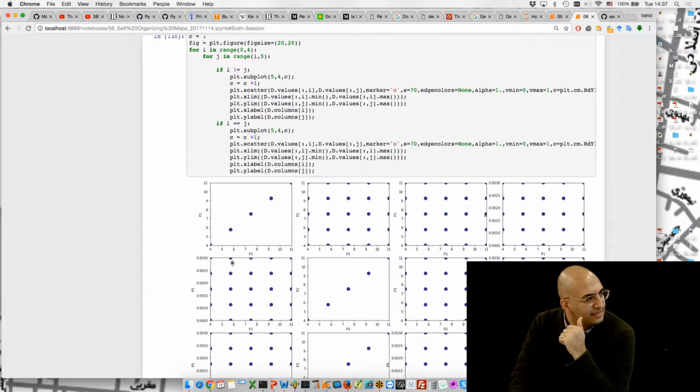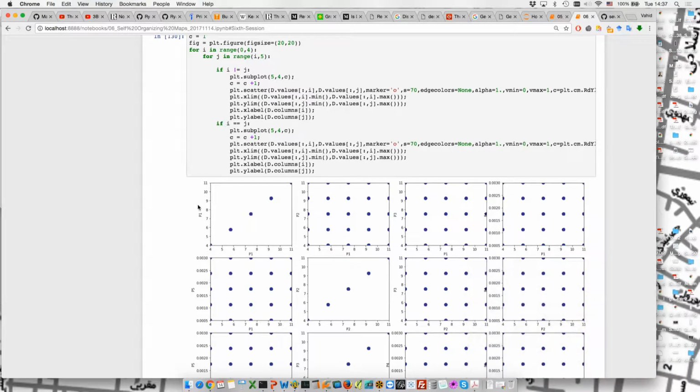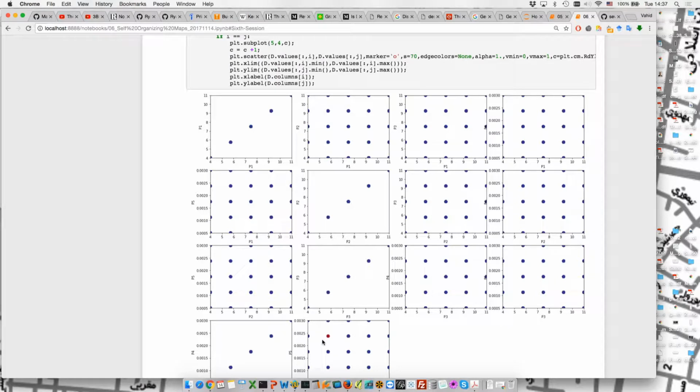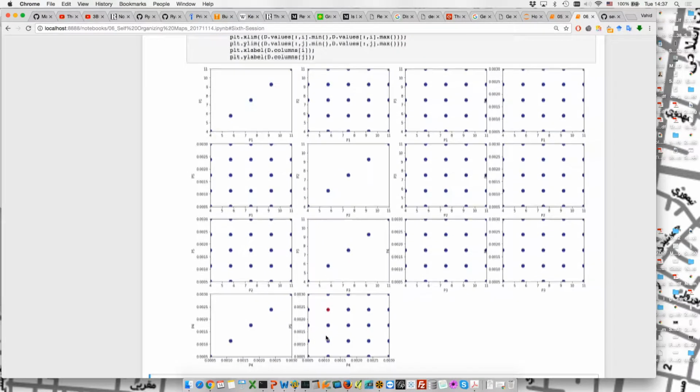So this is the relationship between P1 and P2. This is the way you sample your data and then do the test for each of them. P1, P1 is meaningless, but I just do it because it's diagonal. That's right. P1, P2, and actually they're like overlays, right? This is a kind of projection, and some of them are 0, some of them are, for example, red, but you cannot really understand what's going on here in this space.